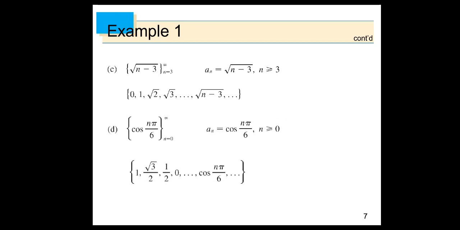In a similar manner, we have the D example over here, and in this example it says that n is equal to 0, right? We have to start from 0. Our value of n must be 0, and then we will start with an increment of 1, then 1, then 1, then 1. It will be n is equal to 0, n is equal to 1, n is equal to 2, 3, 4, and then we'll have these answers, and we can determine our sequence like 1 under root 3 by 2, 1 by 2, 0, and so on, right? So these are actually examples of our sequences.